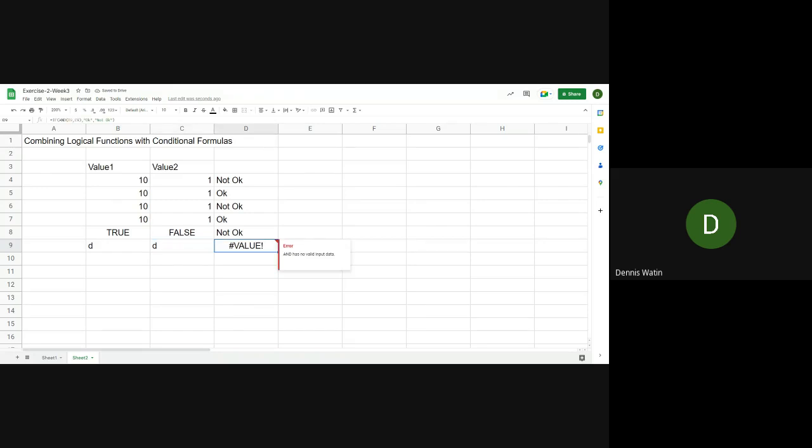Error na siya. Ano say error? No valid input data, no? Kailangan siya either number or logical expression para valid siya. Because number is always true, but text is a different data type. So that's a separate story. That's why if you encounter issues or error, maybe you mishandle your data type or mistype your formula. Okay? No questions?